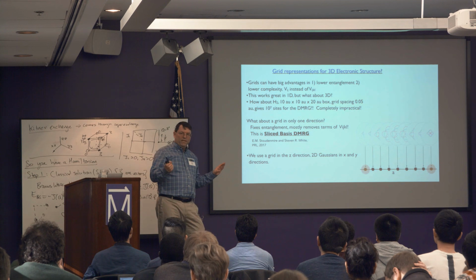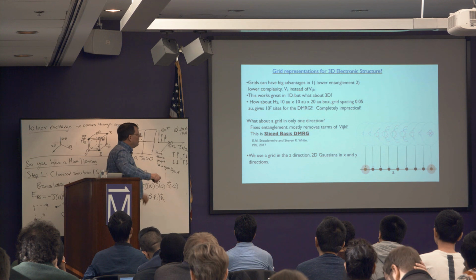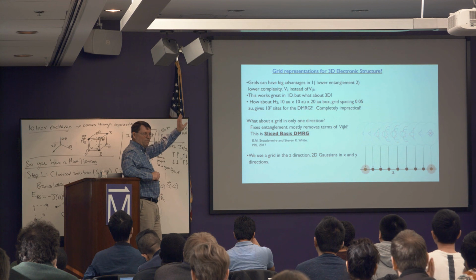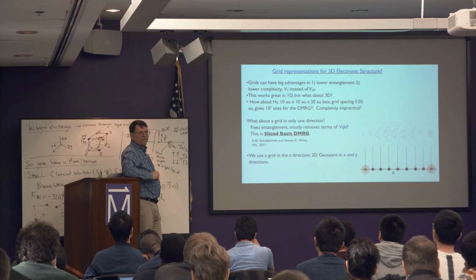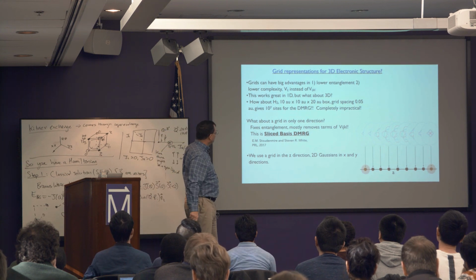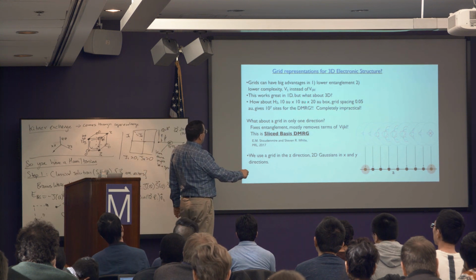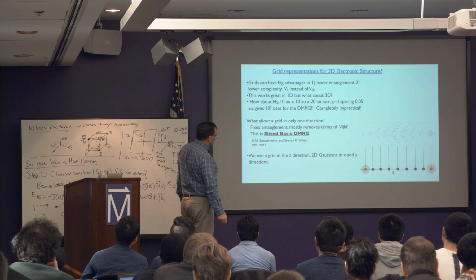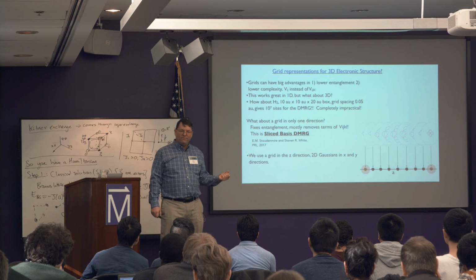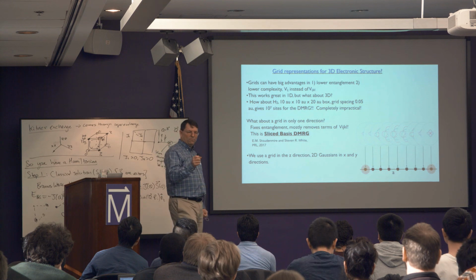Okay, but I want to go on beyond that and try to do real 3D problems. So let's think again, that was a grid that had a grid spacing of 0.05. Suppose we just said let's do a grid for DMRG, and for a 3D problem, let's start small with H2. If I put this in a box, 10 AU by 10 AU by 20 AU for H2, and I use this grid spacing of 0.05, it gives me 10 to the 7 sites that I would have to feed into my DMRG black box. That's way too many.